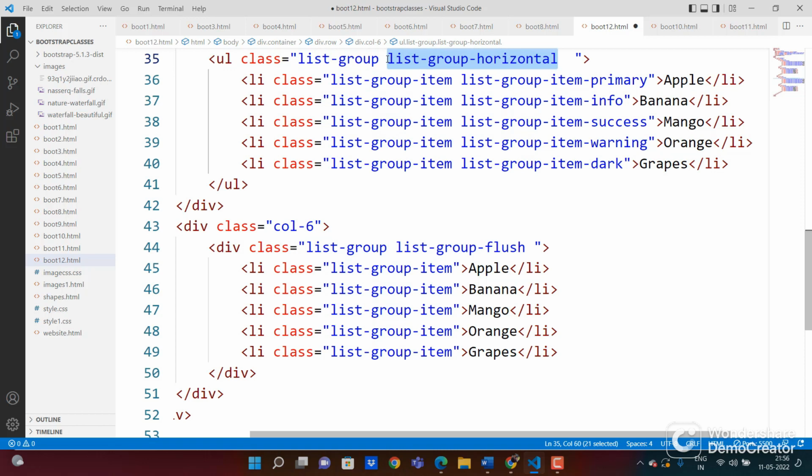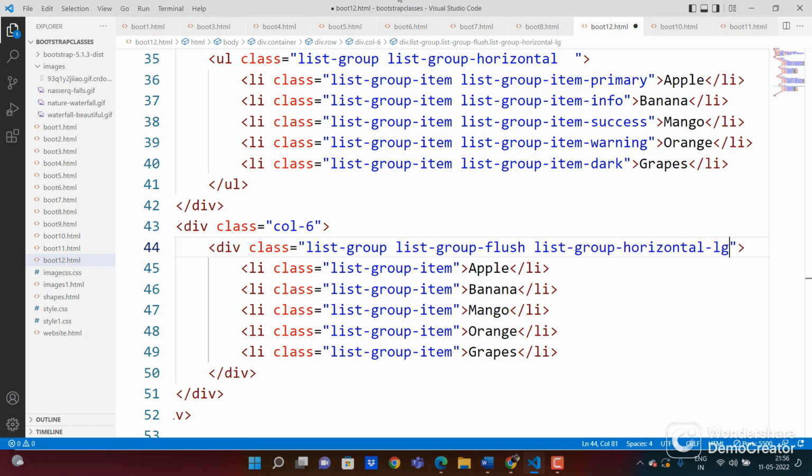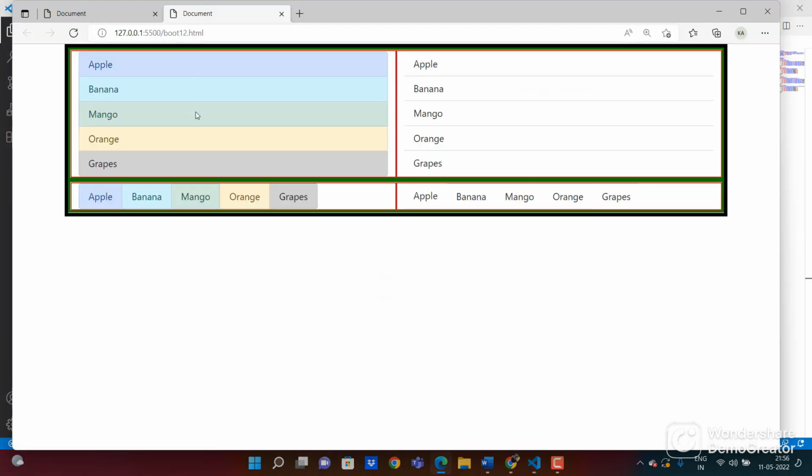Write down this horizontal, and here you paste it, and hyphen lg. See, the size has been increased. So for this also you can do it, for vertical also, for horizontal also you can do it. Now see here, when I am placing here, the text cursor is displaying.